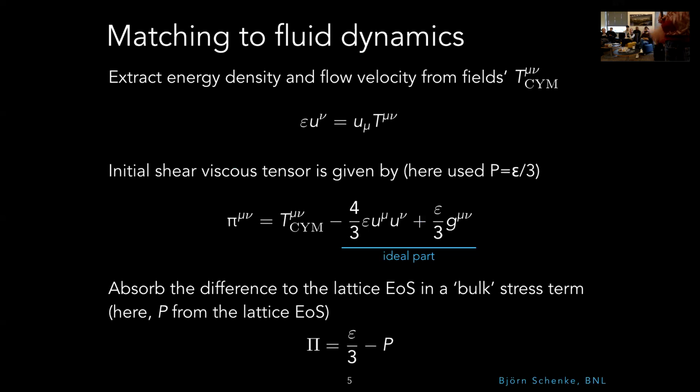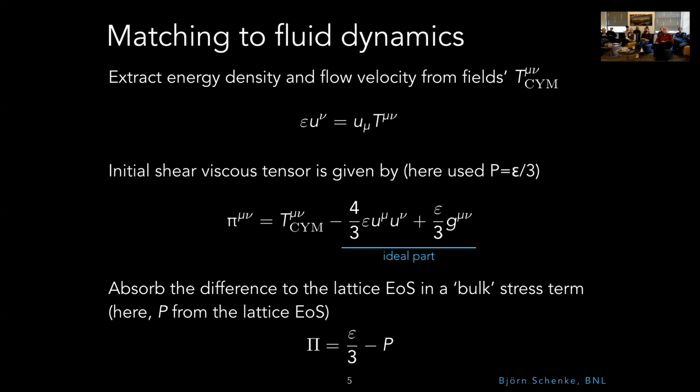So in order to, again, smoothly match, we put in an effective correction here called also pi, because it's like a bulk stress term, which is described by the difference between the pressures on the two sides of the matching. Do you need for the classical Yang-Mills negative Boltzmann pressure or zero Boltzmann pressure, or what? Yeah, so this will be a negative term. So actually, it will be a push outward. So it's like a negative bulk. So the bulk would usually try to go against the expansion.